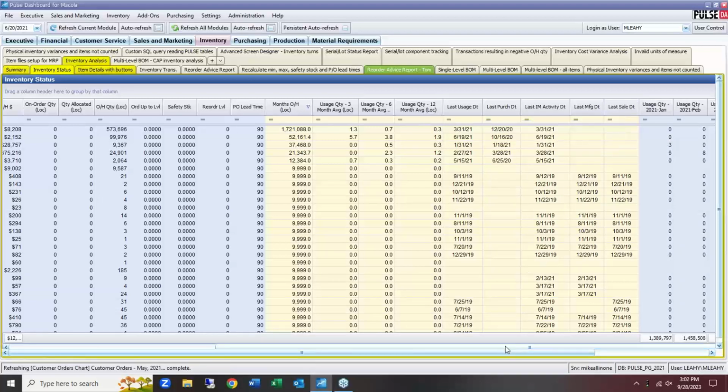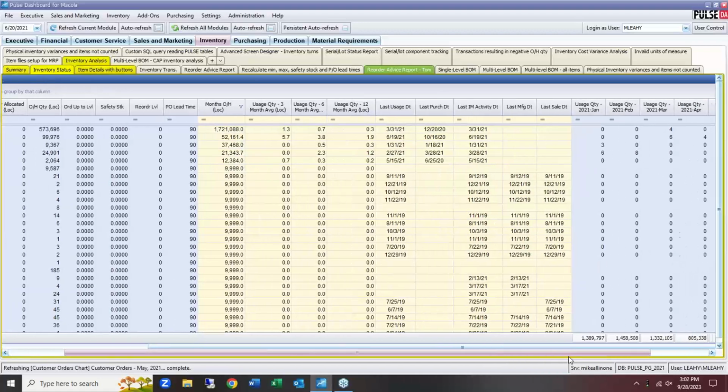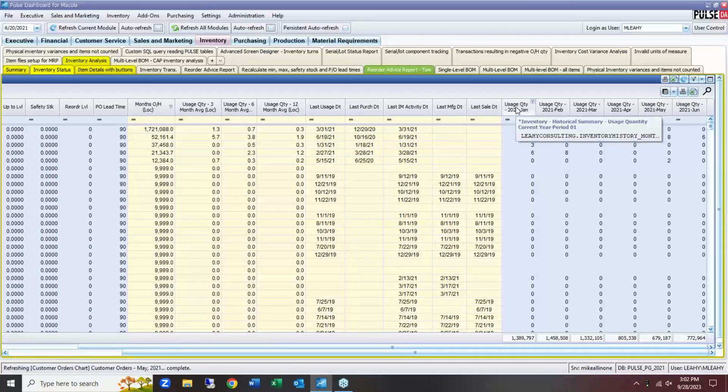And in addition to that, we have the ability to look at what our on-hand quantities were, or our usage quantities, month by month.